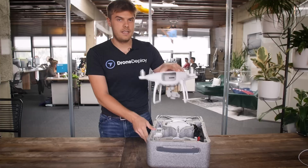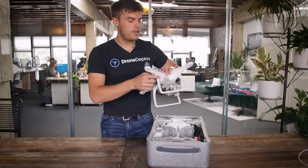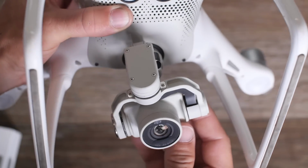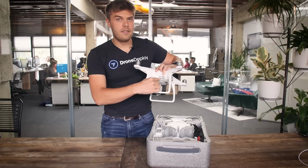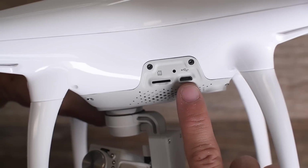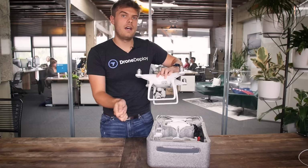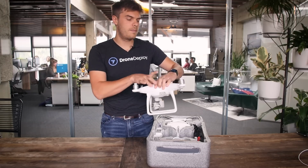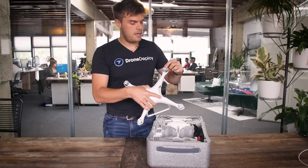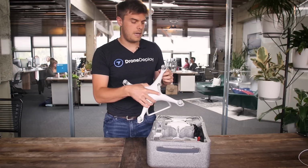The first thing is the drone itself. You see a big opening here for where the batteries go in. And underneath we can see the camera on its nice gimbal. On the side we have the SD card as well as the USB port. So this USB port is what we'll use when we update the firmware, and the SD card, that's what you'll pop in and out when you need to upload your images to Drone Deploy. Right on the top, this is where the propellers plug in, and you can see that there are black dots and no black dots to separate the two different types of propellers.